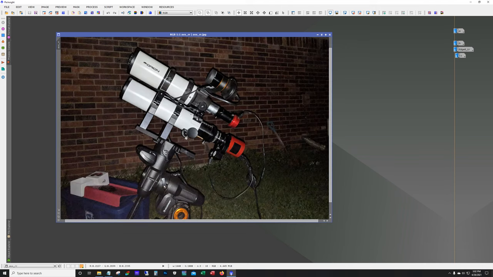Now, what you're seeing here is the side of my house. I had a four-lane road behind my house with very bright, very tall LED streetlights. And so I actually had to set up at the side of my house in the shadow of those lights. And those lights really caused a problem for me, especially with the broadband pictures. And we'll kind of see that on my next attempt.